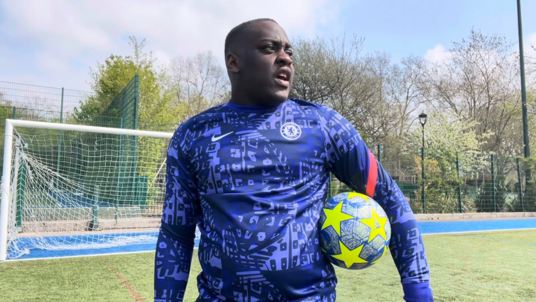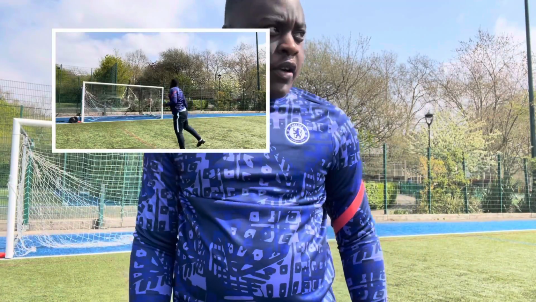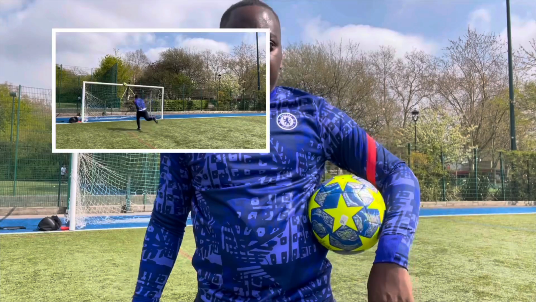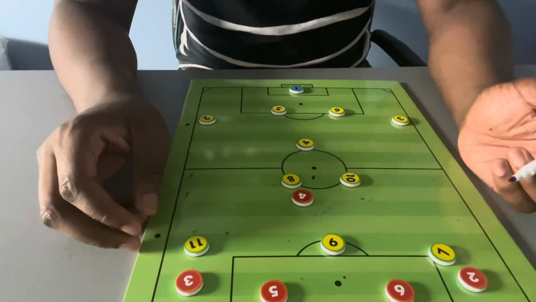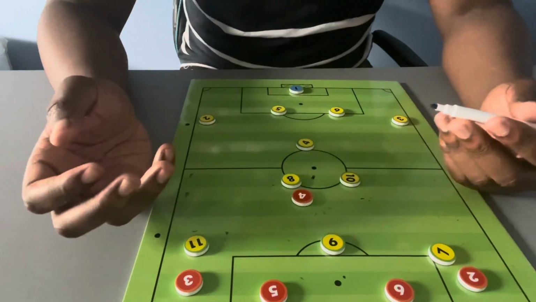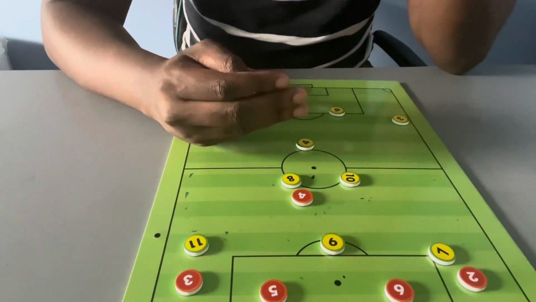Football session on creating chances and different types of finishes you can use. The types of finishing we're going to look at are, firstly, side foot, the volley, and the headed finish. On the tactical board, I have set the team up in the formation of a 4-3-3, and I want to show how we will create the opportunities to take the chances that I demonstrated earlier in the video.